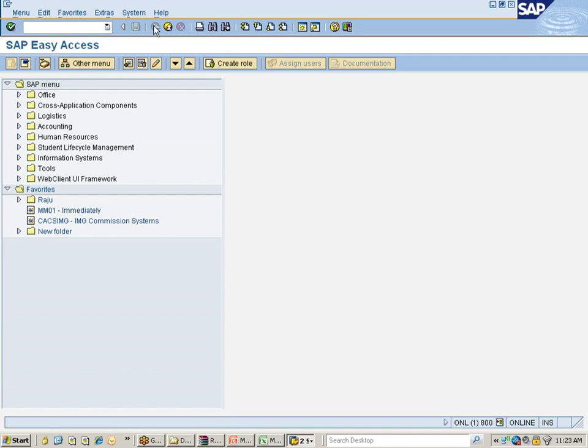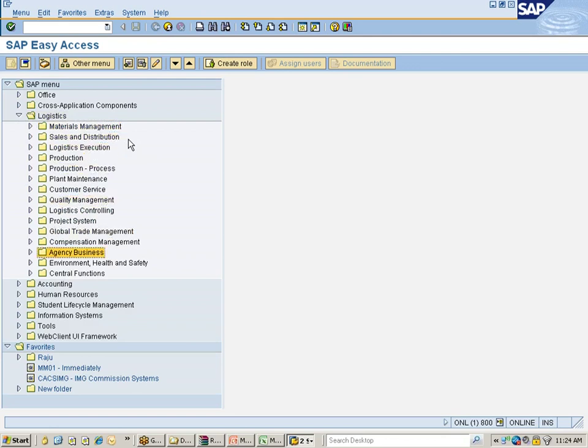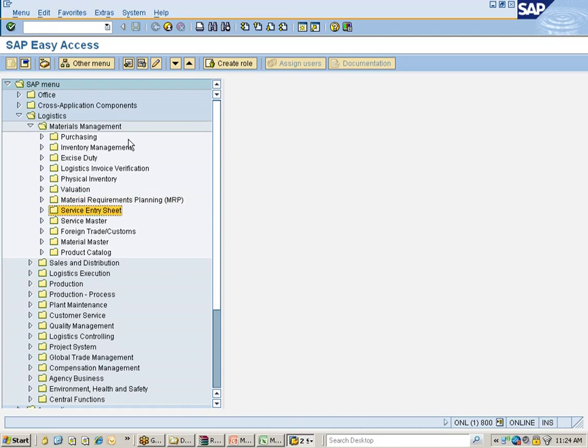Okay, in that case, what you have to look at is you have to find out all the POs created for a particular service. Like, you have something called POs created for a specific material. You do have a report. Let me see if I could put it for you. Material management. Go to services.